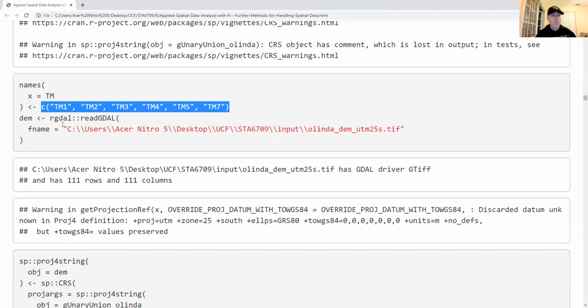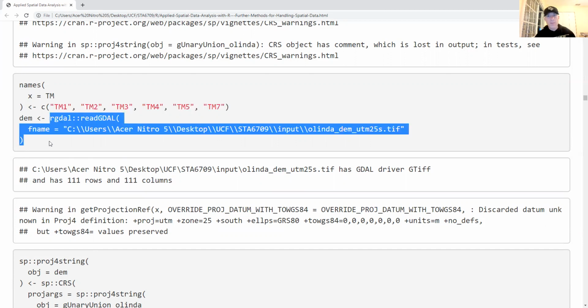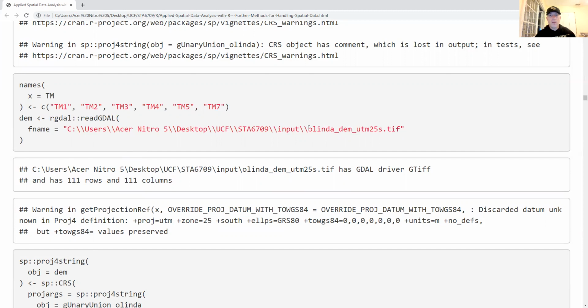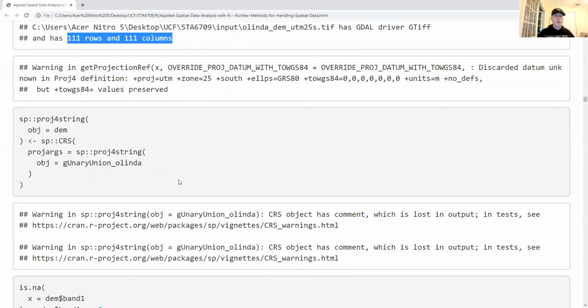And then here, let's load some more data. This is Olinda DIM, demographic information, UTM 25S TIFF. 11 rows, 11 columns. Now, something that should be jumping out at you is, hey, we have different rows, different columns. How are we going to combine that? You're going to find out soon. And once again, I'm going to set the projection string exactly the same way I did with the previous two.